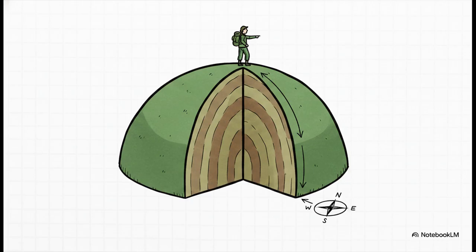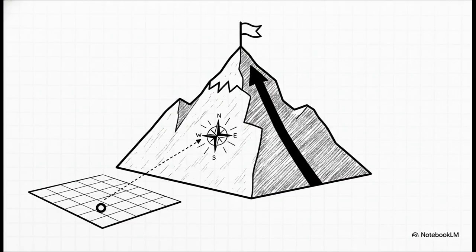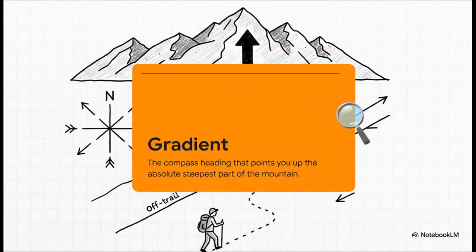Nothing more, nothing less. Let's just take a quick pause at this rest stop and review the rules of our math trail so far. First, every coordinate on our map dictates a specific altitude on the surface. Second, slopes change entirely based on your compass direction. And third, and this leads us right to our grand finale, from any given point on the side of the mountain, there is always one singular, absolute, steepest path to the summit. And that brings us to the ultimate tool for going off trail, the gradient.